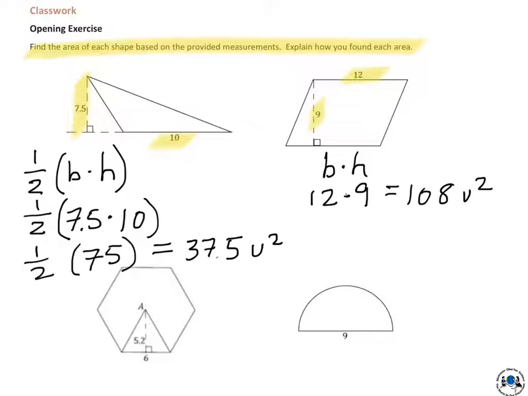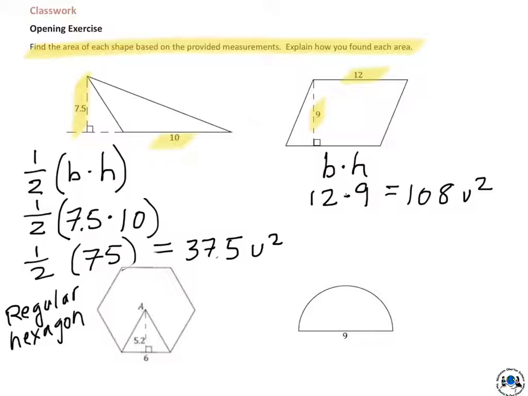Well, the one thing to recognize about that hexagon that is most important is that it is what is called a regular hexagon. A regular hexagon is a hexagon with equal sides, so it's an equilateral hexagon in a sense. Each of those line segments that make up the hexagon are all the same length. Therefore, it is a regular hexagon. So what that means is everything is the same.